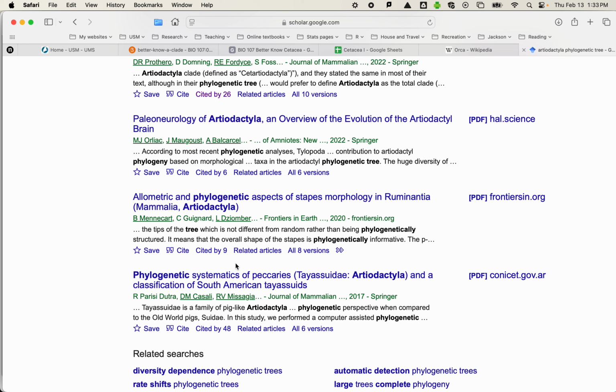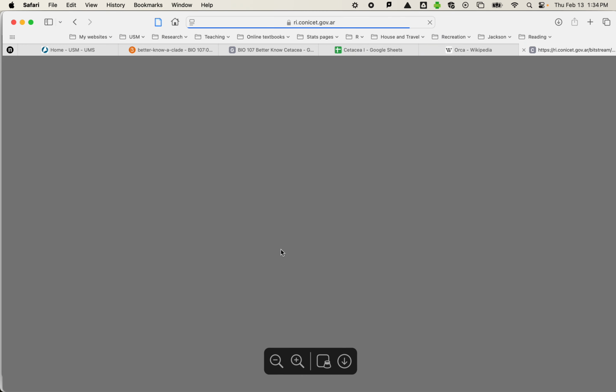Here's a phylogeny that's focusing on the Tayassuids. That's a group within the Artiodactyls, but maybe it has a full phylogeny of the Artiodactyls. Let's click that and see what it has. Here's the PDF. I'm kind of curious because I haven't seen this paper.